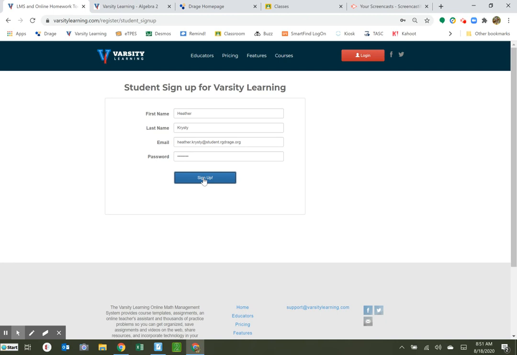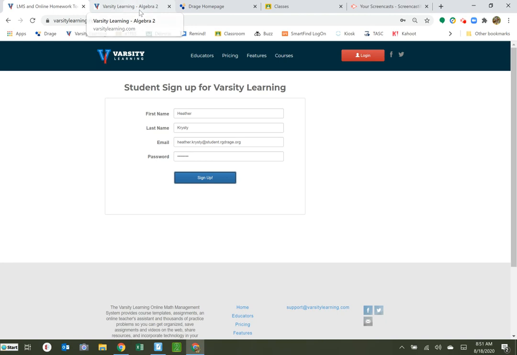Now, it's not allowing me to sign up because I already have a teacher account. Okay, but what you're going to see from there is it's going to give you a screen that says you've created an account. I'm going to try again without those tools up there, but yeah, it's not going to allow me to do that. It's going to tell you that you've created an account, and to click to go back to the home screen and then enroll in a course. Okay. And it's going to allow you to sign in.